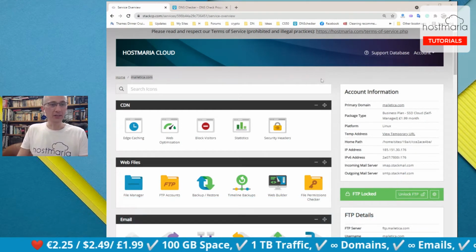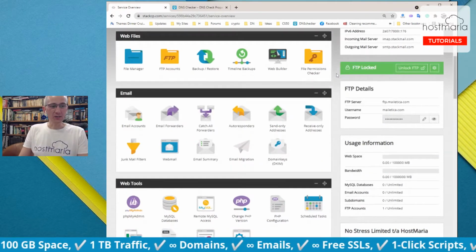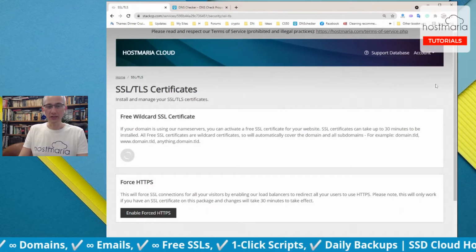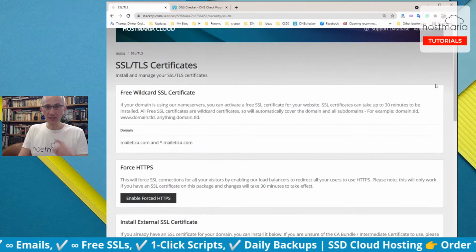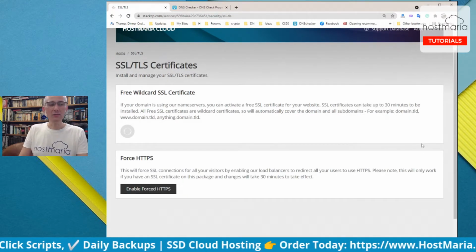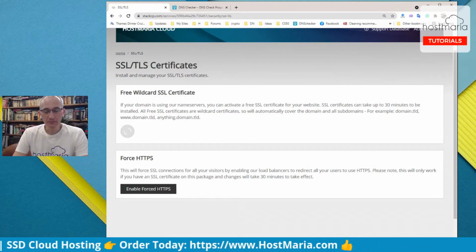Next, so how would you get started? If the name servers have changed, you need to activate free SSL. Please always start with activating free SSLs. You would click that button.